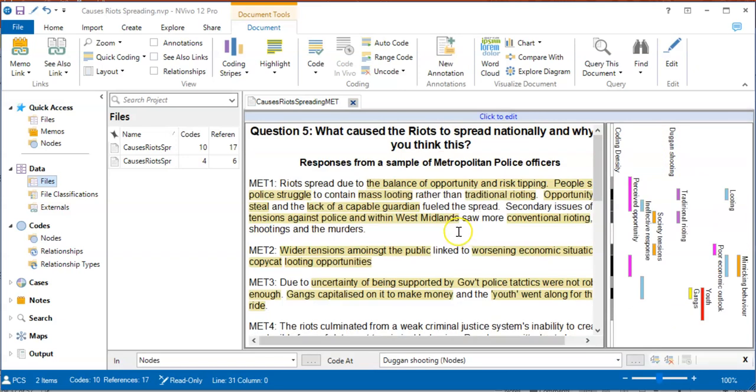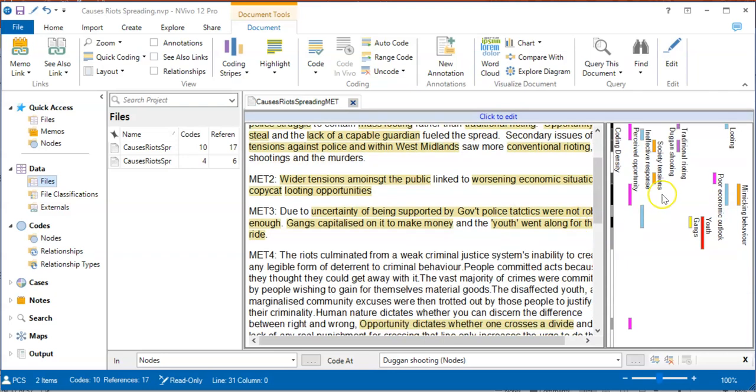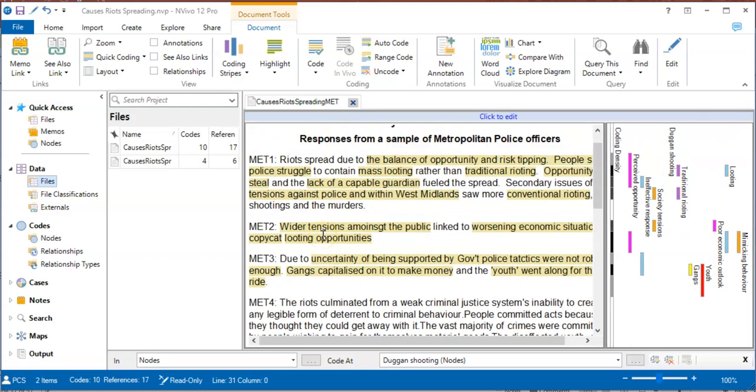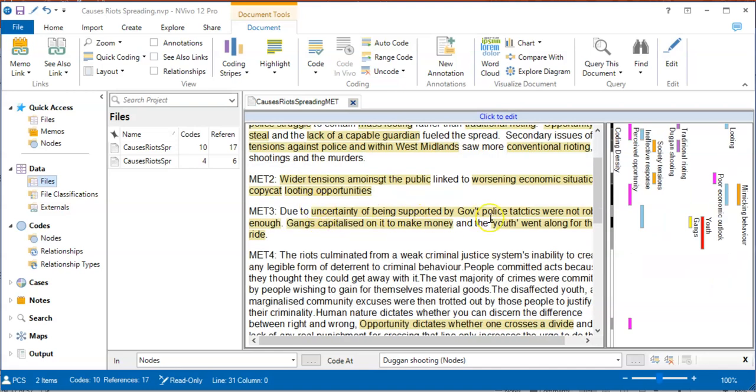Good. Okay, so that's all I wanted to show you here. Obviously I've not done it thoroughly, I've just done a few examples. You would maybe have to spend up to half an hour doing this so that you have a good coding. Try to use codes more than once. You can code the same text twice, there's no problem with that. Sometimes you have a longer phrase and in the middle of it you might have something smaller that relates to something else.